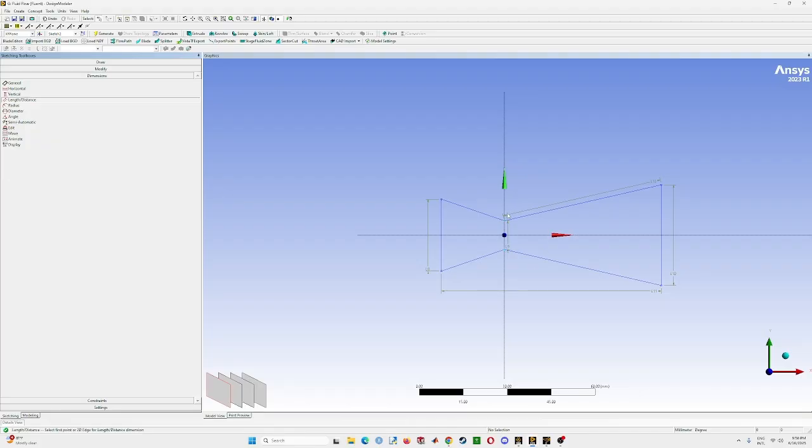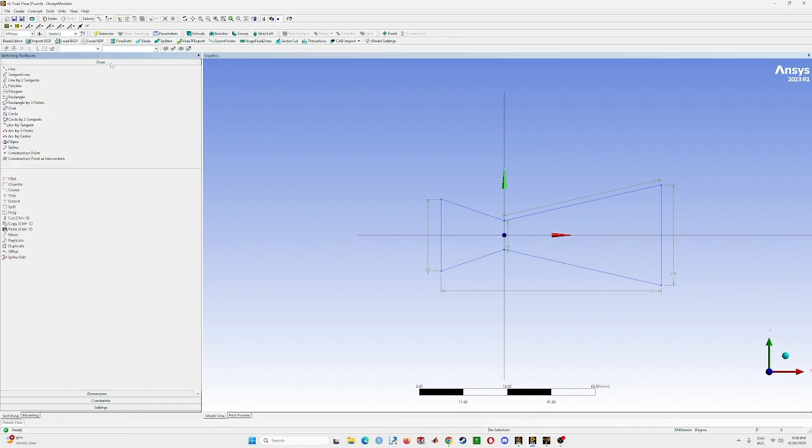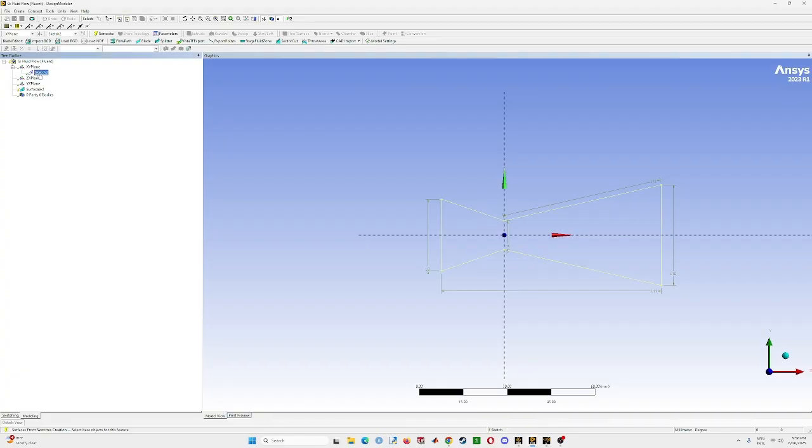And I can go ahead and, yep, now that's good. I can go to concept, surfaces from sketches, this guy. I'm going to hit generate. Perfect. Now that's done.